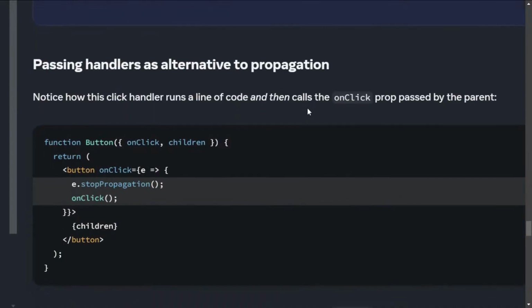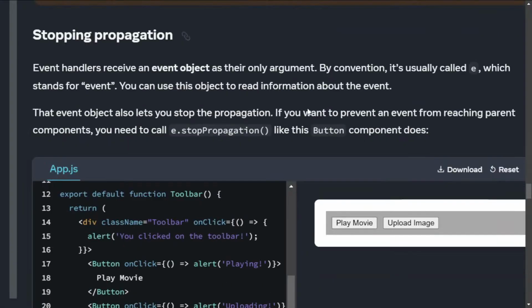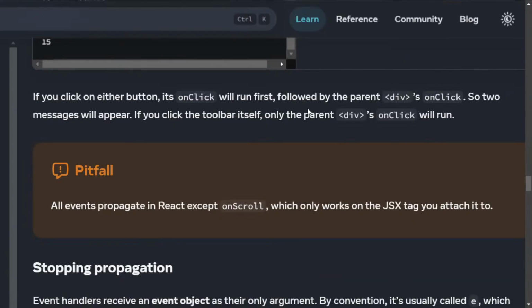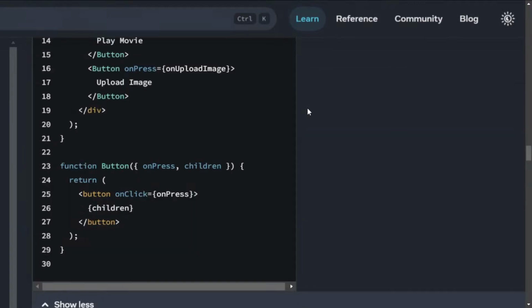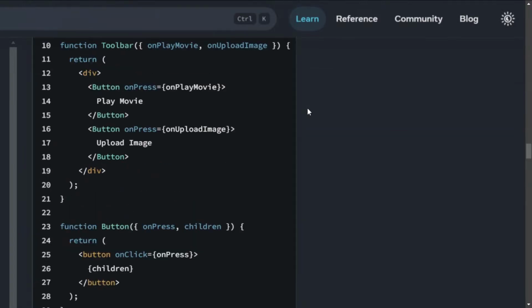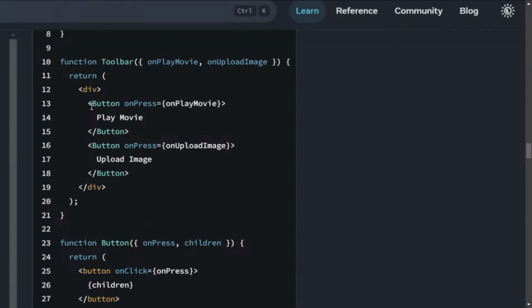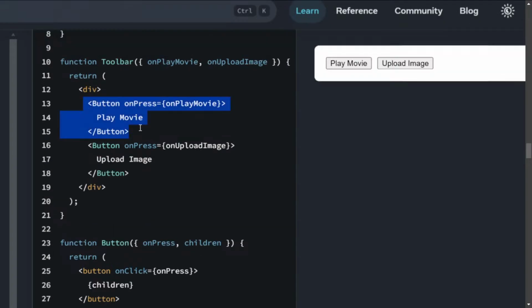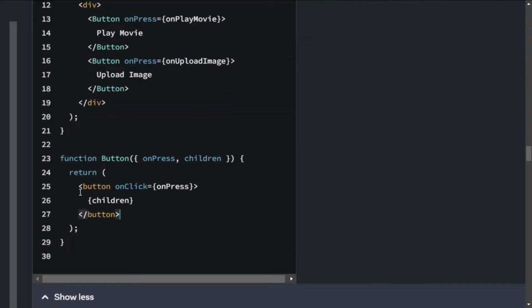Like this button, you are going to call this button with props, and your event handler is going to be defined here. Like how this event handler is going to work.